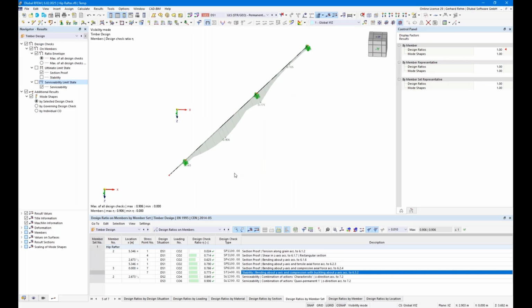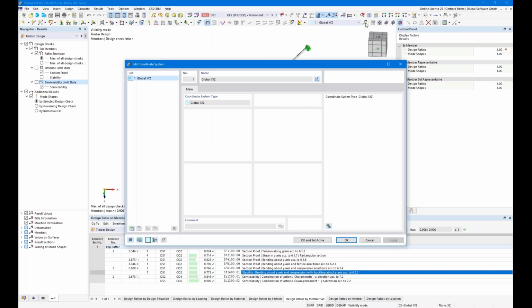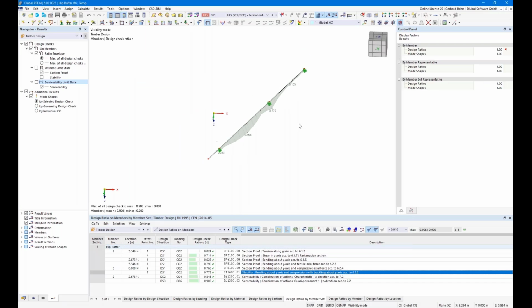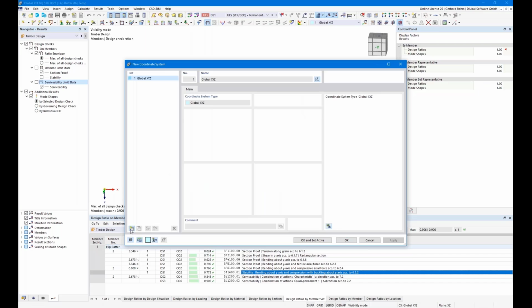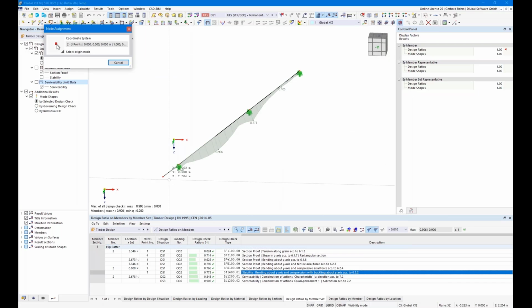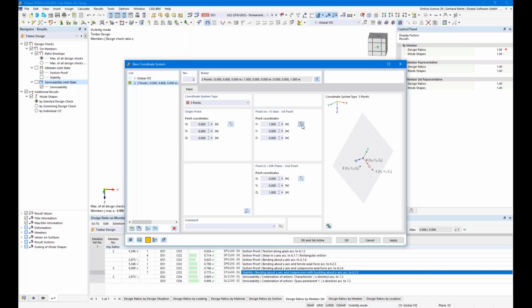But before we create the printout report, we want to define a few views to create pictures more easily. Therefore we create a new coordinate system, because right now I'm not able to see the full length properly, as it's not in the XZ or YZ plane. So first point is here.